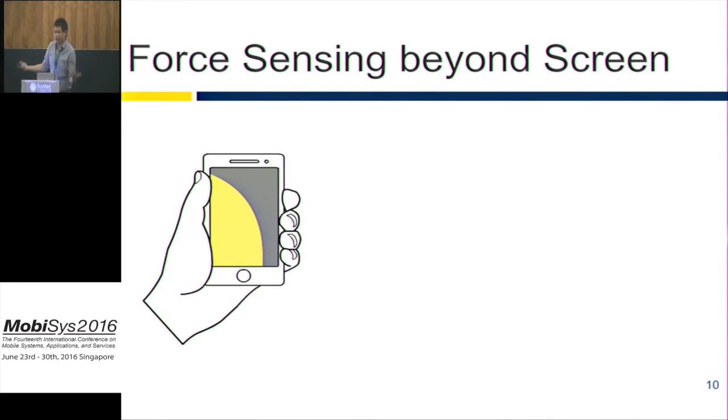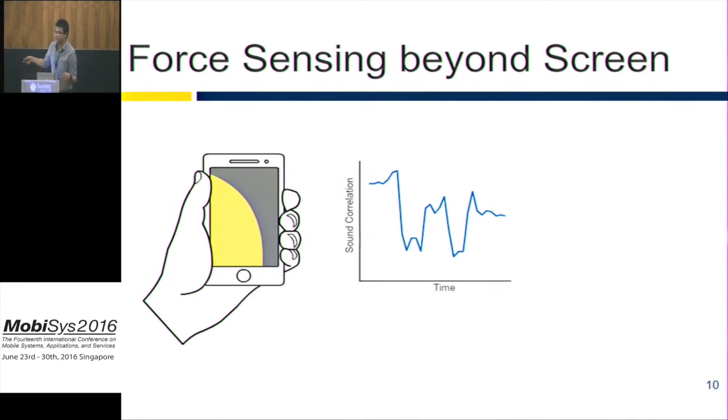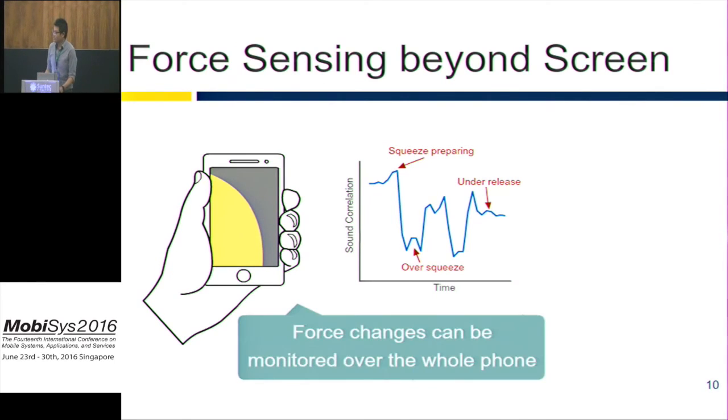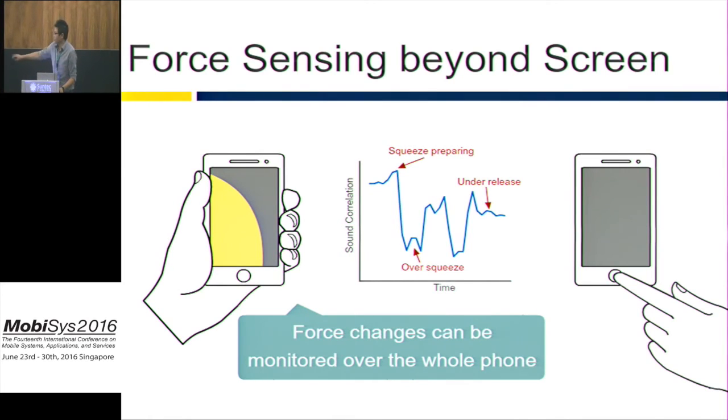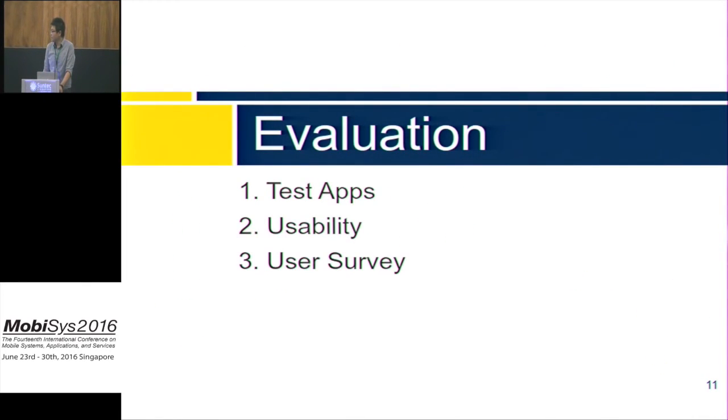Instead of doing that, you might just squeeze the phone twice. Here's the response of squeezing the phone twice. By monitoring many properties, which I will just keep in the paper, you can understand how you squeeze the phone and give the user the proper response. The important thing here is that we monitor the force change, so we also know the touch force around the phone body. It could be very useful for many new applications. For example, now you also know the touch force on the home button and on the volume button. Everything is possible now.